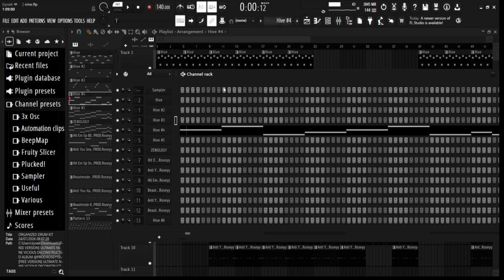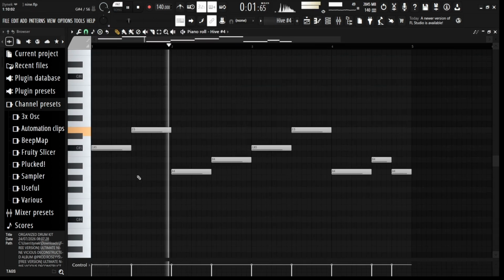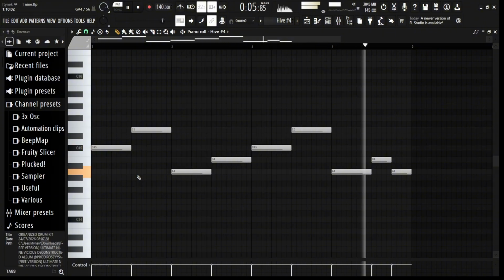Now the fourth one, which is the lead. So that's basically an easy chord progression that I came up with.